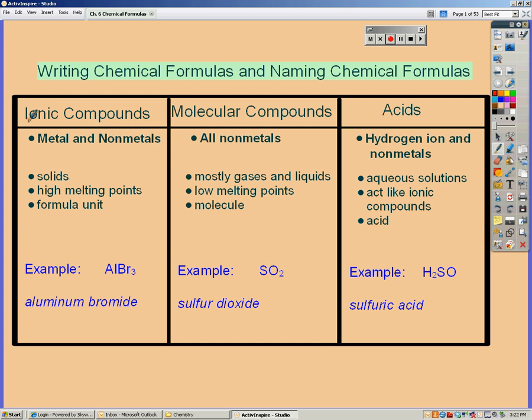last time we discussed ionic compounds, and you know they're ionic because the metal is first. Now we're doing molecular compounds, and you know they're molecular because you have only non-metals, like sulfur and oxygen are both non-metals. They are to the right of the stair step, so everything to the right of the stair step is a non-metal. And to the left of the stair step are your metals.